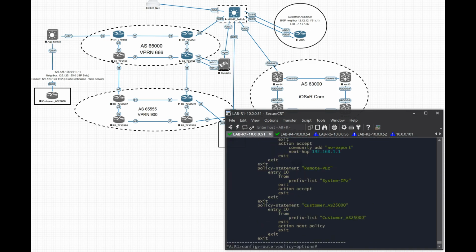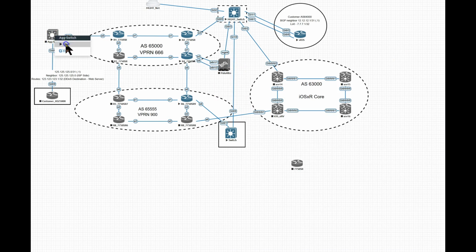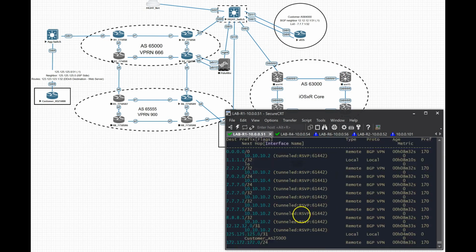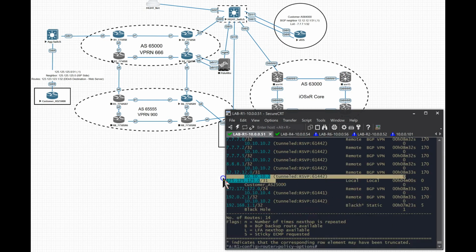So now what we want to do is build the trunk interface on our AG switch here, which is not started. So we'll just give those a minute here to start. And let's see. Let's make sure our route's in there. So there's our customer facing eBGP session. And let's go back to the GPRN.